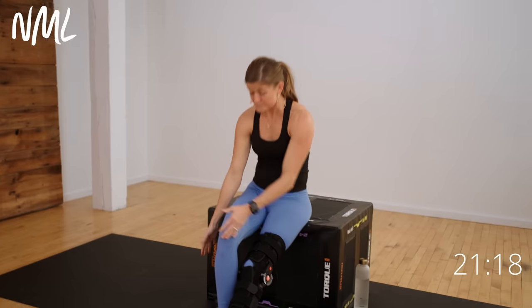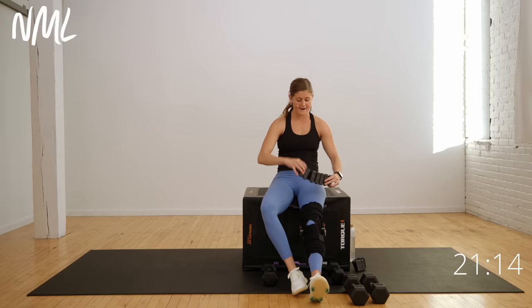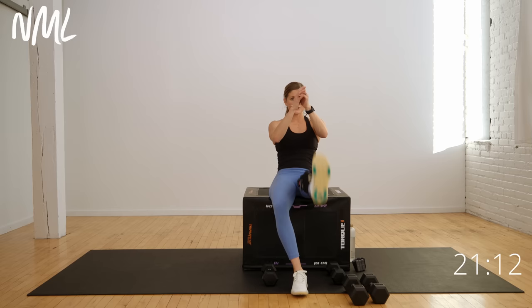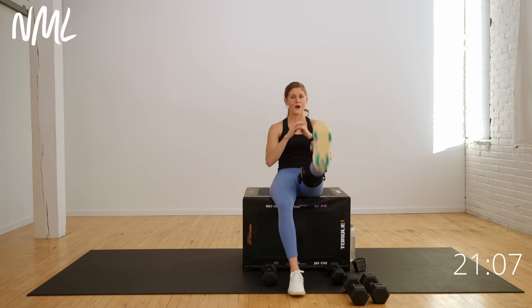5, 4, 3, 2, and 1. Set the weights down. If you want to add a weight, I'm going to add an ankle weight. Maybe I'm just going to slap that across my leg right here, like this. And I'm going to do leg lifts right there. Leg lifts in 3, 2, let's go. So this is where I'm at.